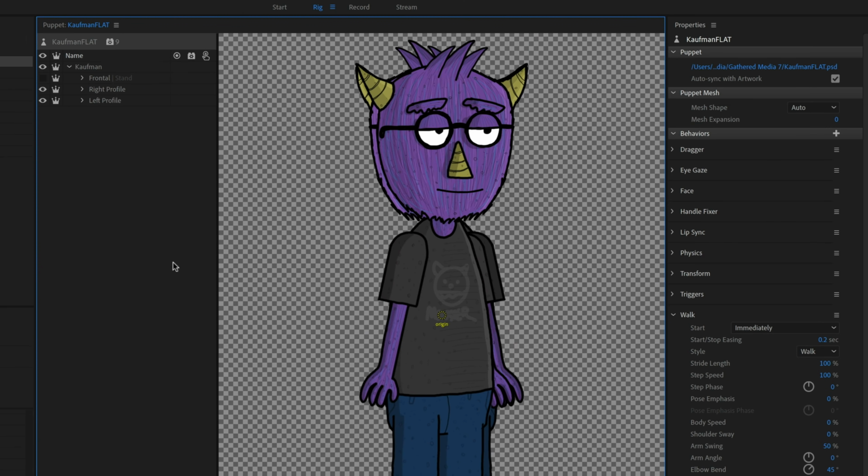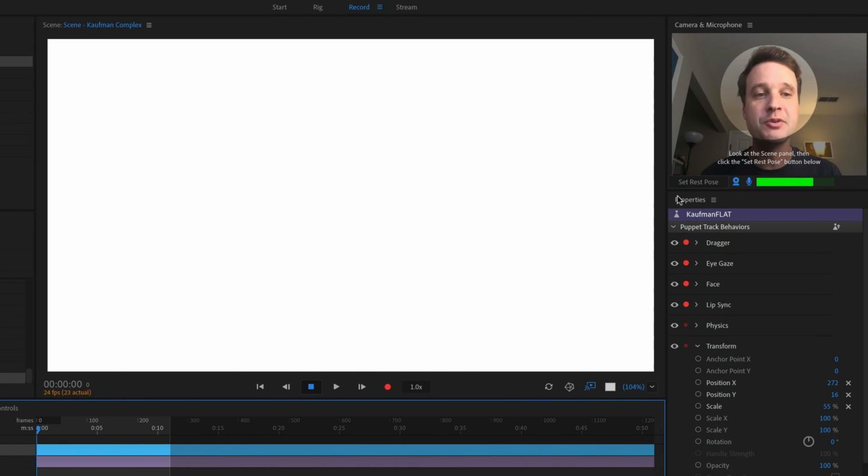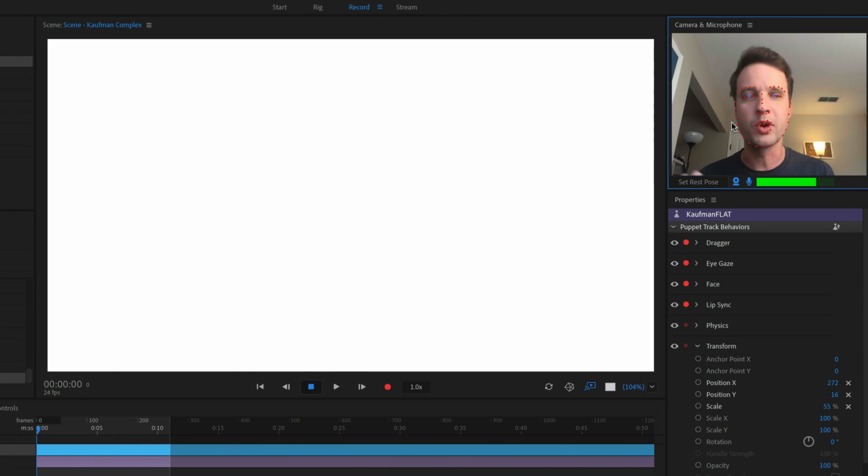Now, before you go to add this guy into a scene, make sure that frontal is visible, because if your stand view, that frontal view isn't, you're not going to see anything. You're like, where'd my character go? And then when I press right, he appears and disappears, and left, he appears and disappears. So if frontal isn't showing by default, it's just not going to show up.